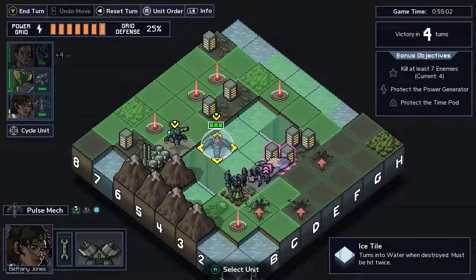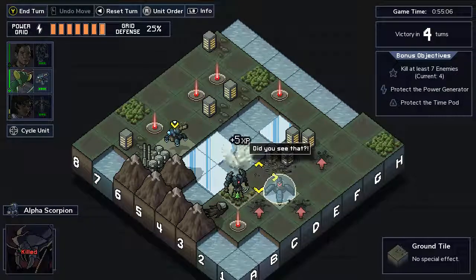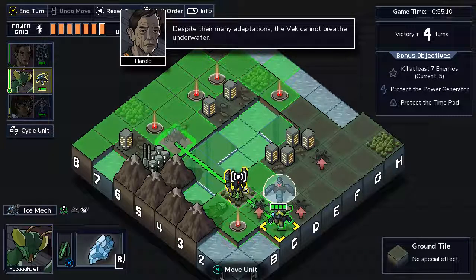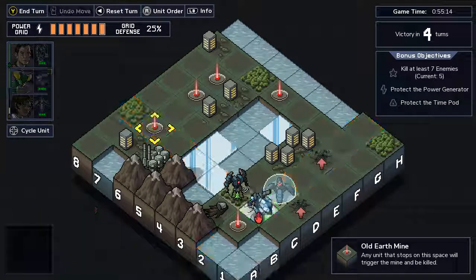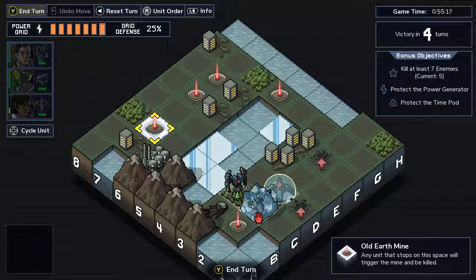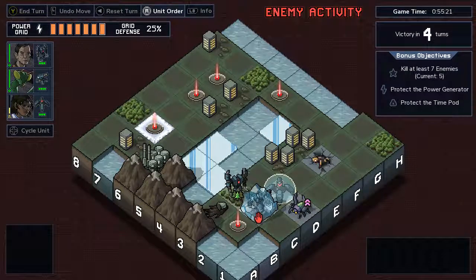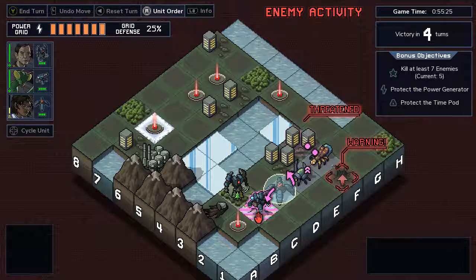It's dead. And it's dead. Can't freeze an old earth mine. A shame. It's already 5 enemies dead on turn 1. Not bad at all.